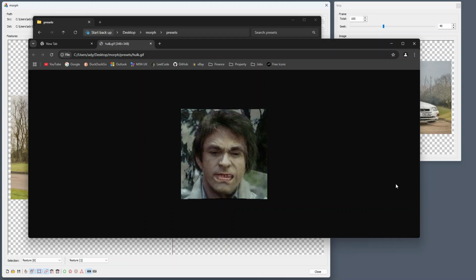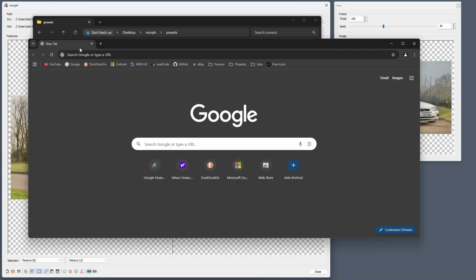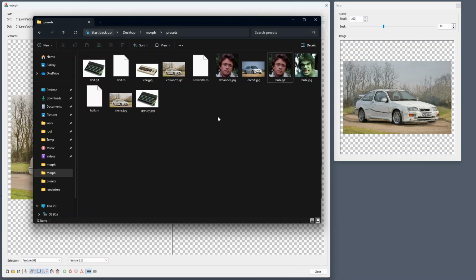Again, that's quite a nice effect. Bounce is set to true there. So those are the results from exported GIFs from the pre-built projects that are included in the project.